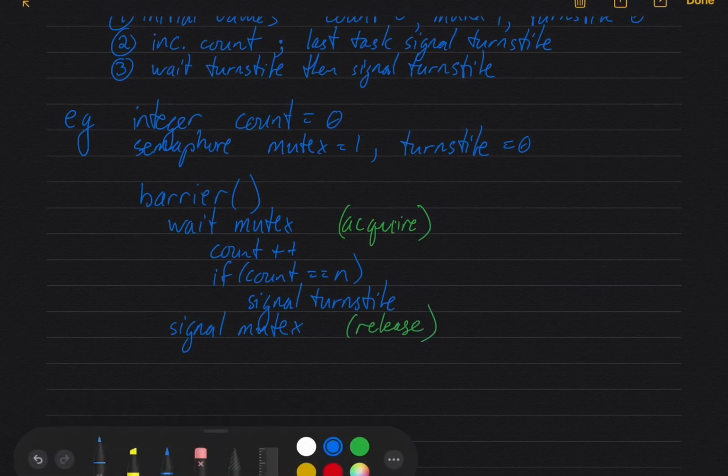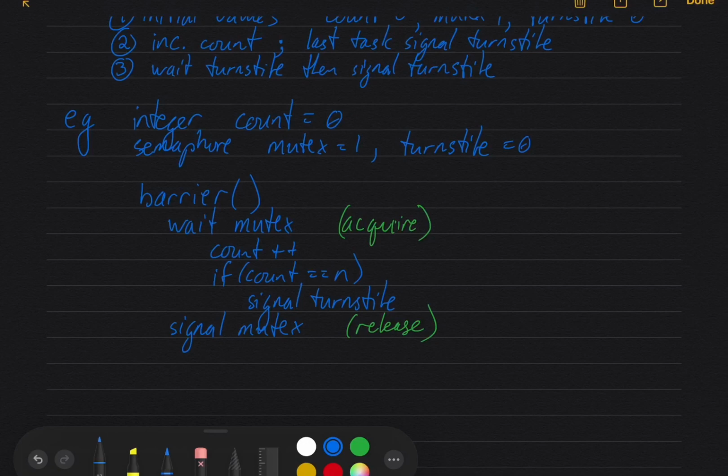And you'll notice that I indented those 3 lines between wait mutex and signal mutex. In your code, you don't have to indent them, but it just helps to visually identify that you are holding a mutex while you're executing those 3 lines. So it's just really a hint to the programmer, for readability's sake. Okay, so that's step 2.